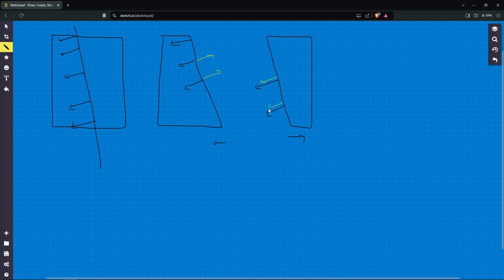And now it's easy because if the normal goes in the same direction of the out, we move in the opposite direction. Otherwise, we move in the out direction. This is the concept.